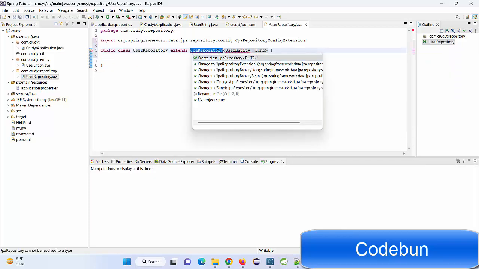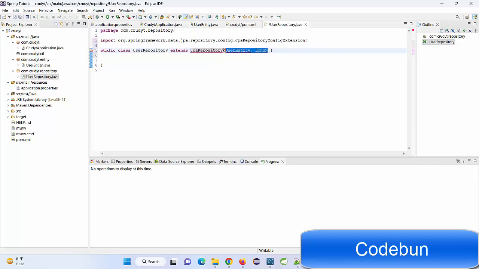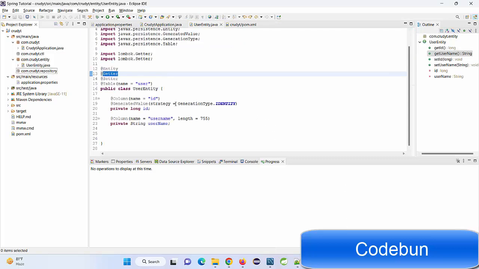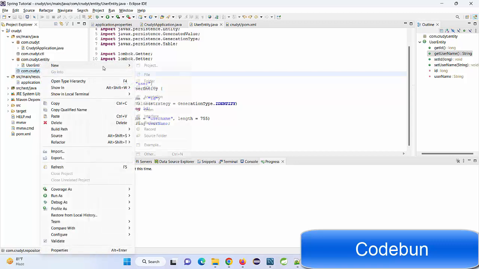Okay, it's not tagging the repository. Might be we have missed some dependency over there. Okay, the work is done for the entity now, and now let's create an interface for the repository.